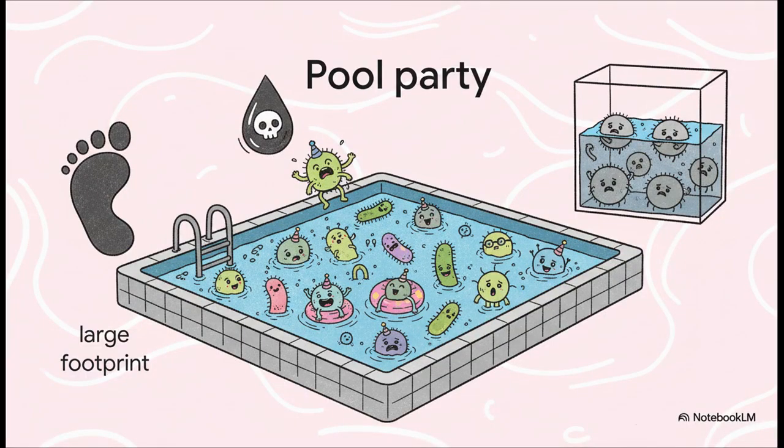Now look, the pool party is popular for a reason. It's super effective, it's pretty flexible. But yeah, it's got its downsides. For one, it takes up a lot of space. It can also be thrown way off by a sudden slug of toxic chemicals. And sometimes, for reasons that can drive operators crazy, the flocs just refuse to settle. That's a huge operational headache called sludge bulking.